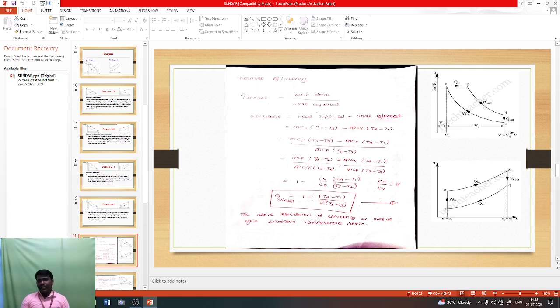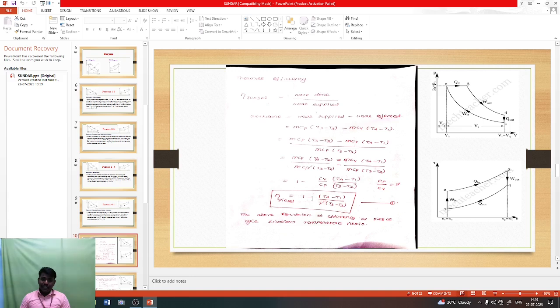So for heat supplied, where we apply heat, the process is 2 to 3. So you can see the diagram here. That's why we kept the PV and TS diagram in all the slides, for understanding. If the diagram is not there, we can't understand. That's why I kept these diagrams in all the slides. You can see here, it's very important. The process 2 to 3 is the constant pressure heat addition.